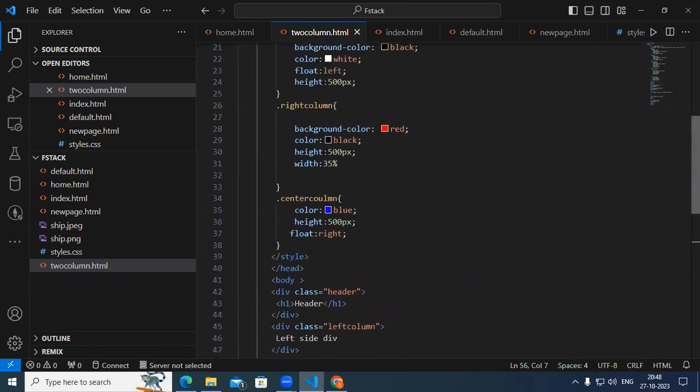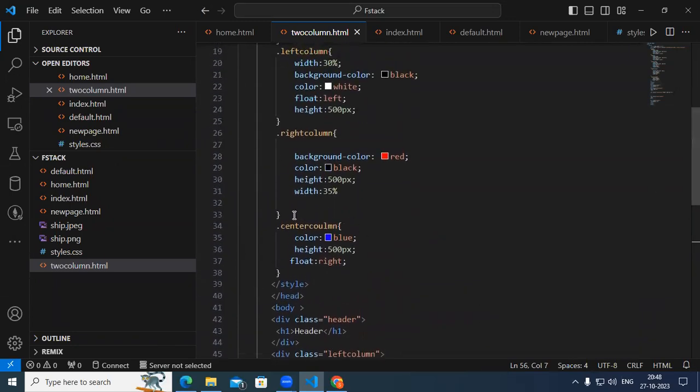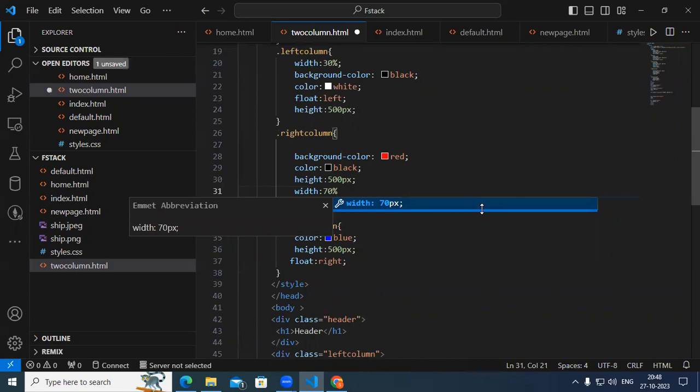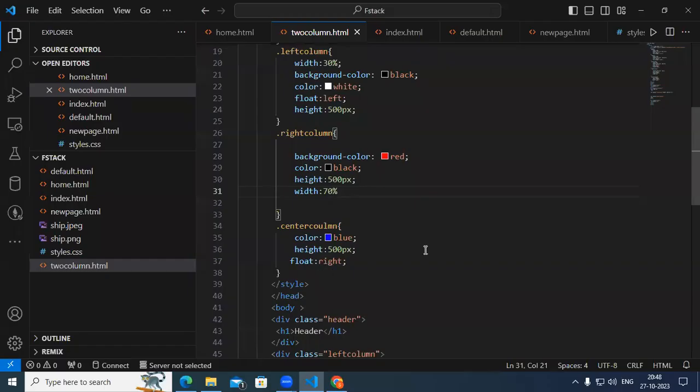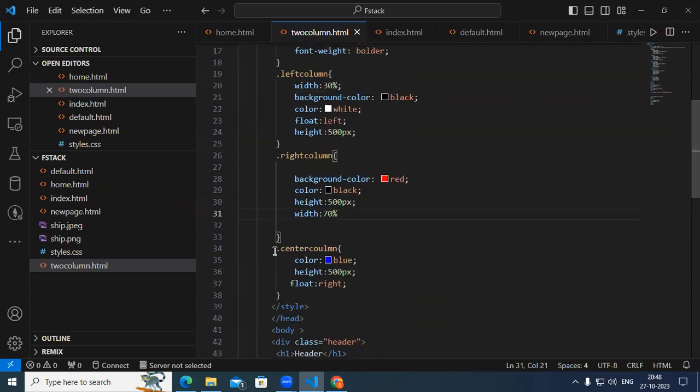So in such cases, I don't use 35%. Then probably I go with some 70% here in this case. Then I try to show here, but this is not coming at all. Okay, float right also I have taken for this, but still it's not coming in that area. Okay, so what is the reason? We need to explore. But right now we go with the 2 columns.